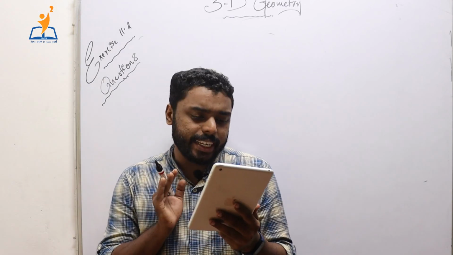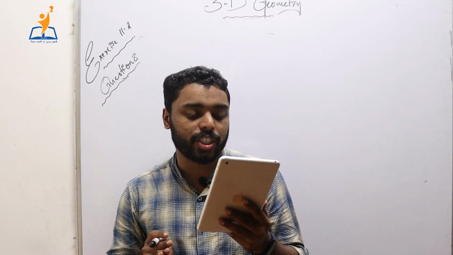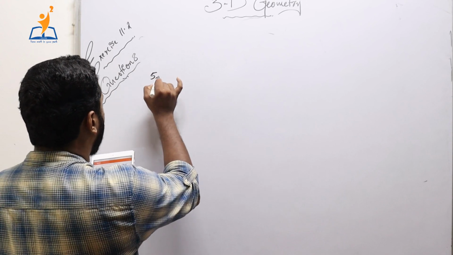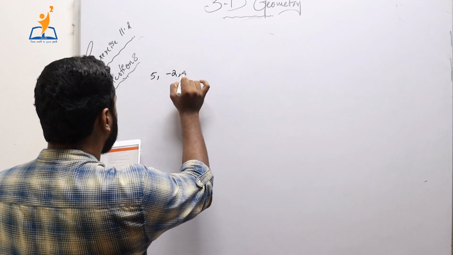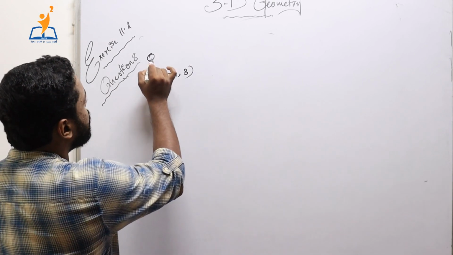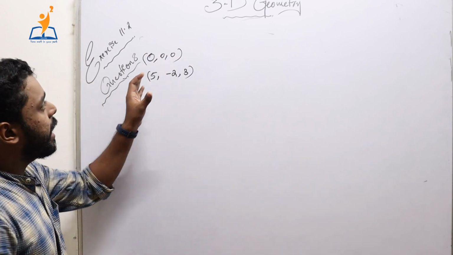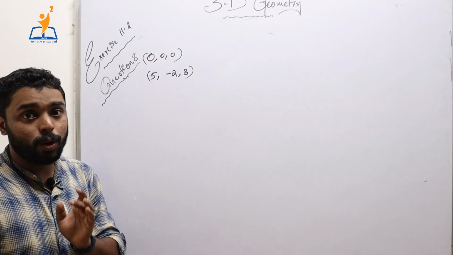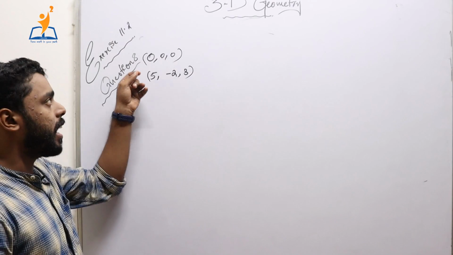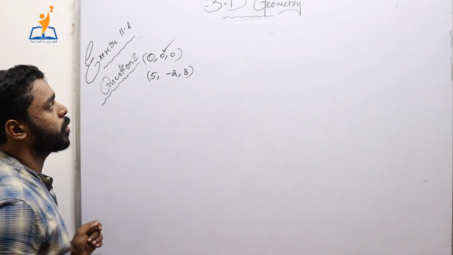Now question number 8 is an extremely simple question. The question is: find the vector and Cartesian equation of the line that passes through the origin and the point (5, minus 2, 3). So we have to find the vector as well as the Cartesian equation of a line which passes through the origin and through this point. See, here we are given 2 points. Now this condition is very special, just concentrate on it. Here we are given that the line passes through both these points. In particular, the line passes through the origin.